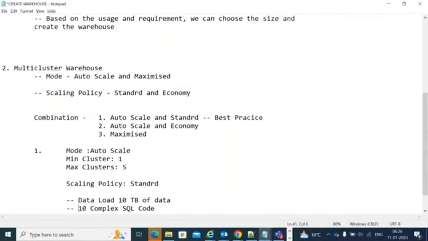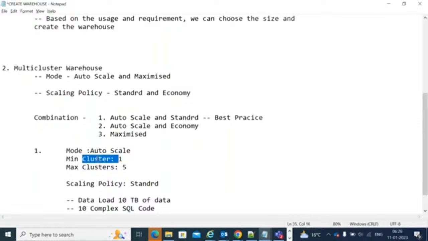So based on the workload, the data processing and the data load, it will calculate and then increase the number of clusters. You can call it clusters or servers.